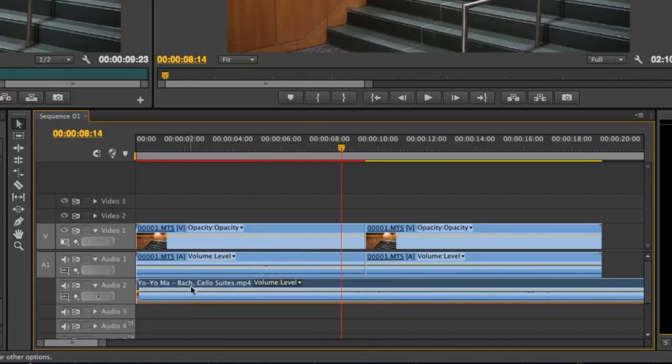If you want to fade the volume in or out within a clip, select the Pen tool in the toolbar and click where in the clip you want the fade to start and stop. These keyframe points will appear where you've clicked. Now click the Select tool and drag the keyframes up or down to create a fade between the keyframes.